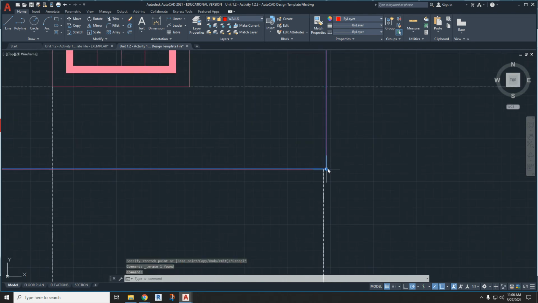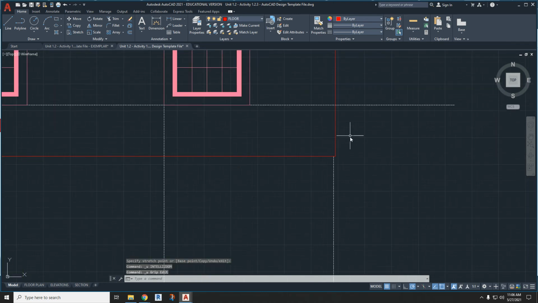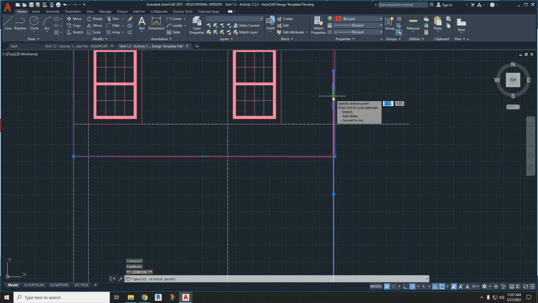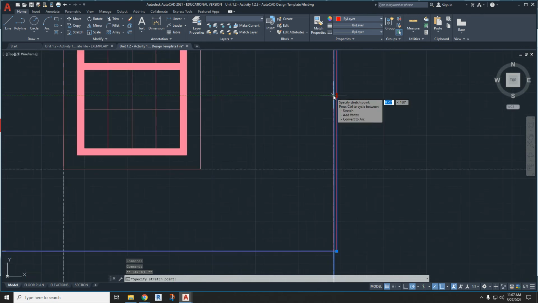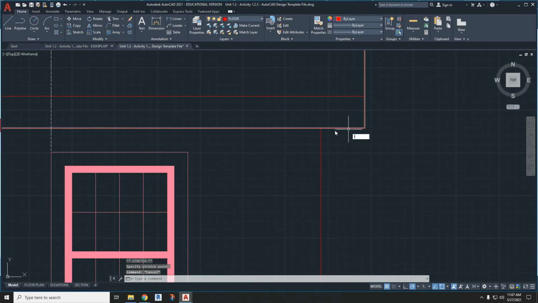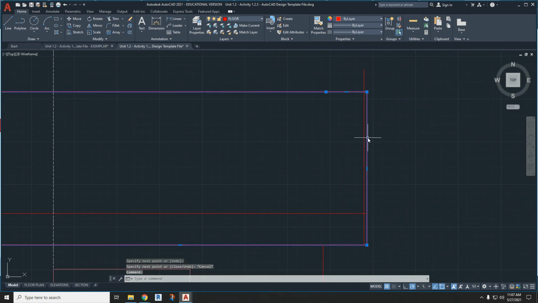Also, this didn't line up correct. Why did that not? All right. And then 1 foot there and up. And that just didn't. Hopefully yours is a little more accurate than mine. Mine's having issues.